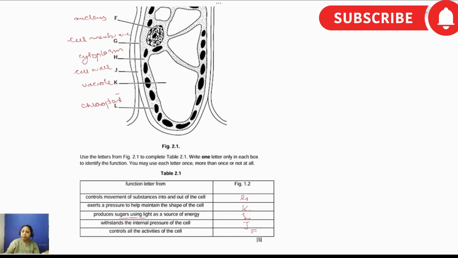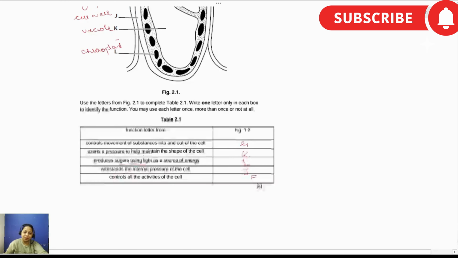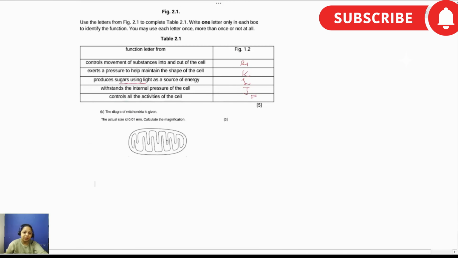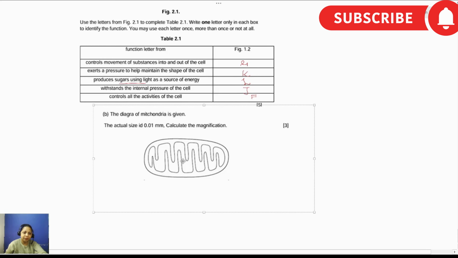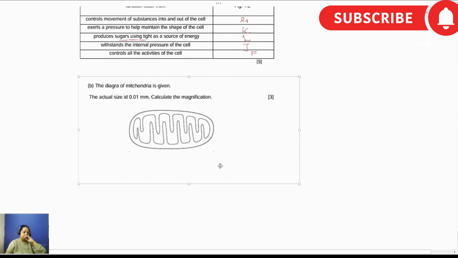Okay, now the magnification is given. Ata, I guess you also have left the magnification question. Is it so? I guess you have. You don't remember, but I think you have skipped this question. Easy marks, very easy marks. Now, what you need to do, you need to use a scale, right? With the help of scale, you have to calculate the length from here till here.